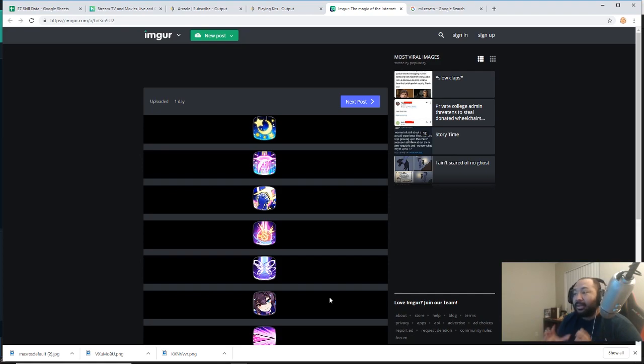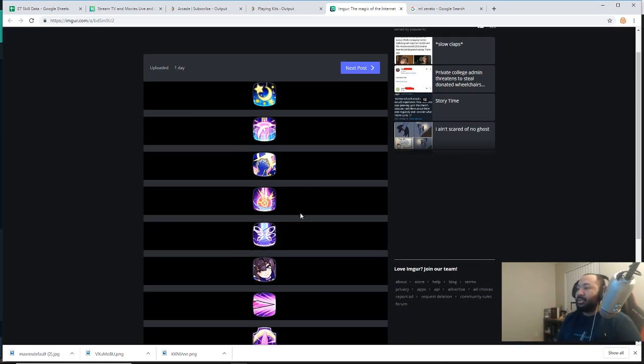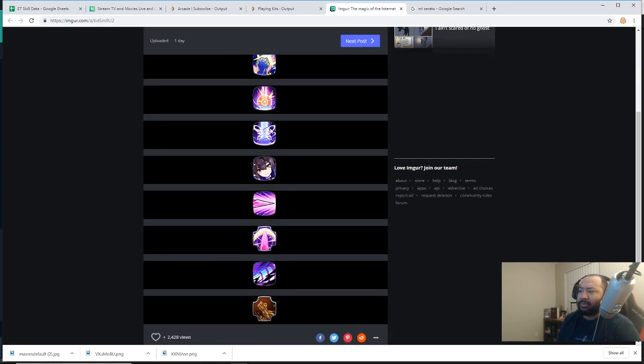And with that being said, guys, I think that Champion Zerato will finally be here. So let's take a look at these skill images here. The first three, of course, are for Montmorency. The skill two here is obviously the image for Purification, whatever that is. Skill three, you guys know.